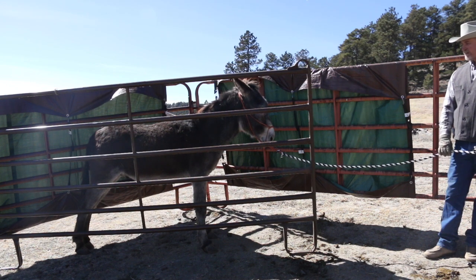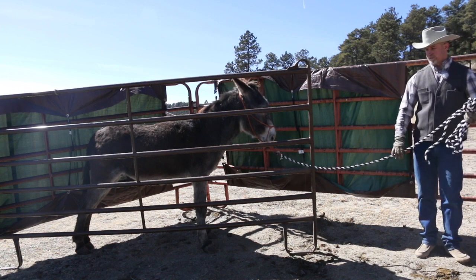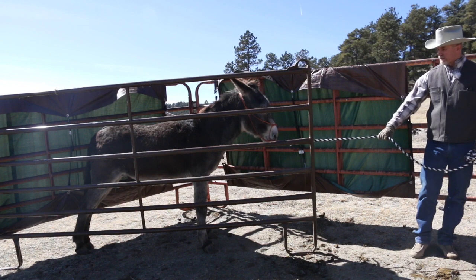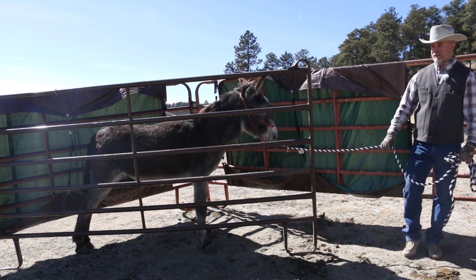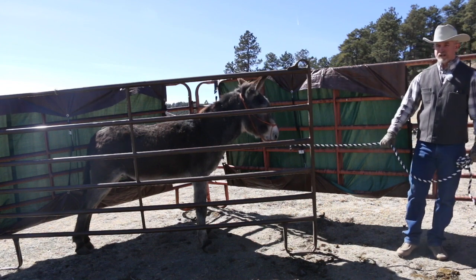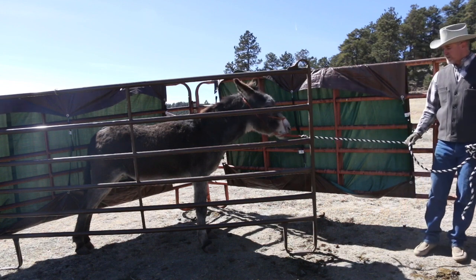When I'm facing him right now, a lot of folks will tell me you should face away from him when you're pulling on him. And that's true, I think, once you get this animal leading good, and once he moves out like I want him to, immediately I turn my back to him and walk away with him. But while I'm working with him right now, I face him, because I want to see exactly when he gives me that forward movement. If I had my back to him, I couldn't see that. A couple people have asked why I'm facing him while working him on the halter like this, and that's why. Once we get a little farther progressed, and if I'm crossing an obstacle or something like that, then I will put my back to him.